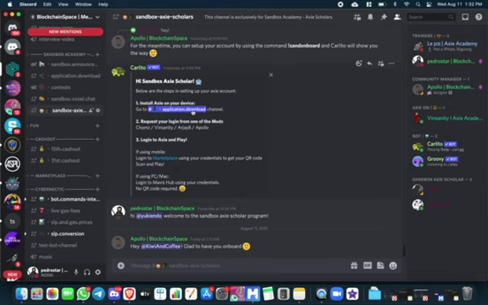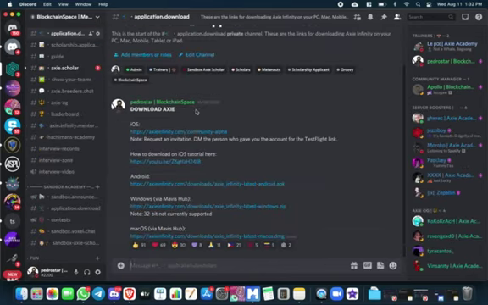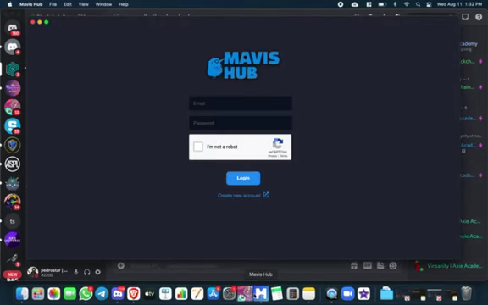If you click into the application download itself, assuming you haven't installed Axie on your Mac or your PC yet, you can go right here. You also have the application downloads for the iPhone and for Android. For the sake of today's video, I'm going to show you how to do it on Mac OS. I already have Axie installed on my computer. You have to install something called Mavis Hub. That's the first app, and I have this installed right now.